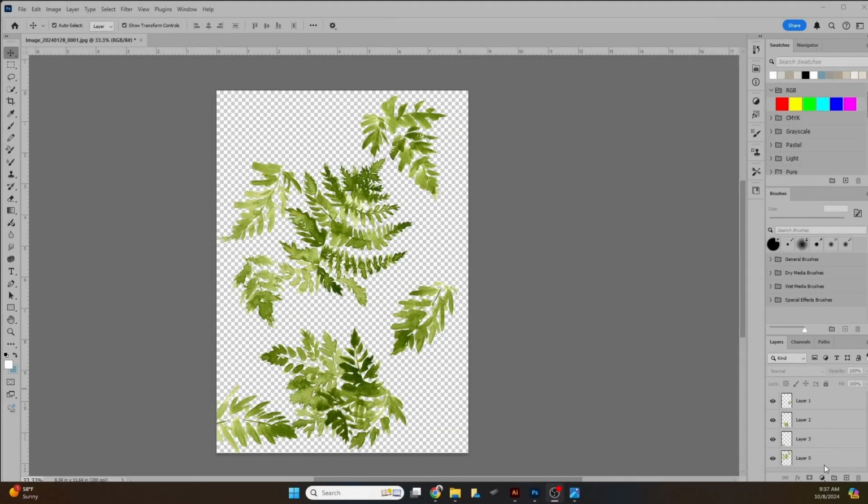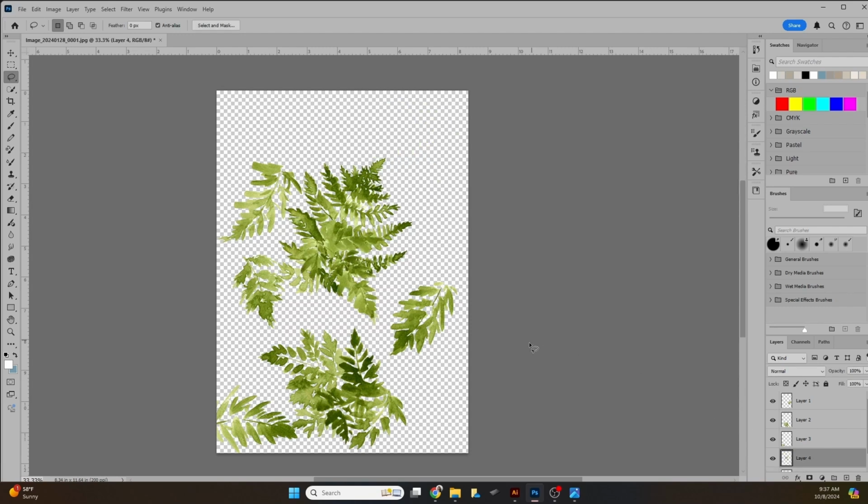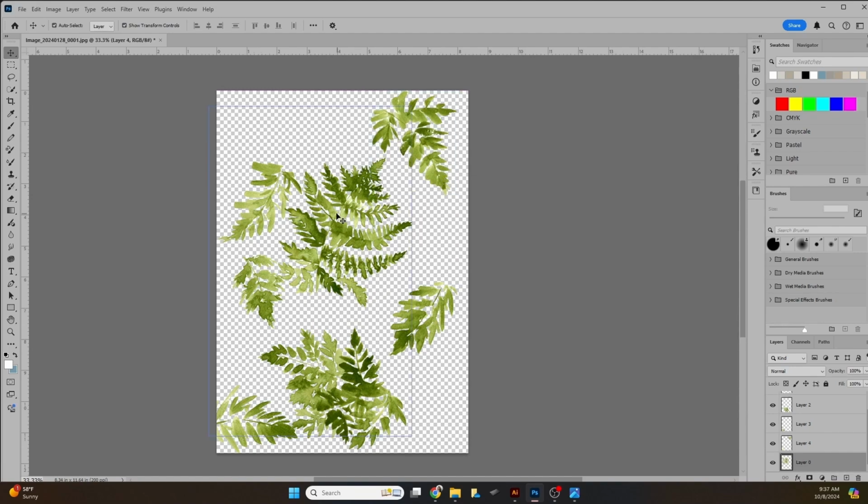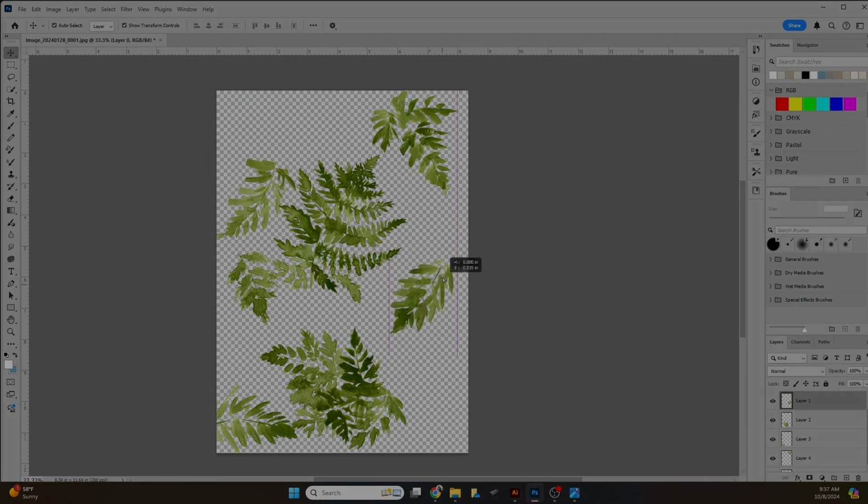So if something feels wonky, just take a deep breath, grab it, go back to your selection tool, and then just start. I'm so used to Illustrator, it took me a while to get comfortable in Photoshop. And I used to think it was the program, but most often it's actually us, unfortunately. See, I'm on the wrong layer again, so I need to make sure I click that. And now we have this one. I'm just going to leave the rest of these for now.